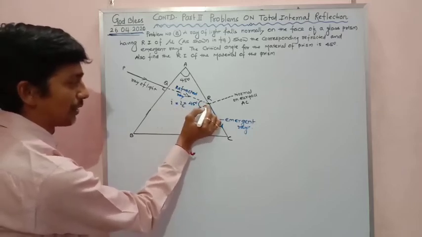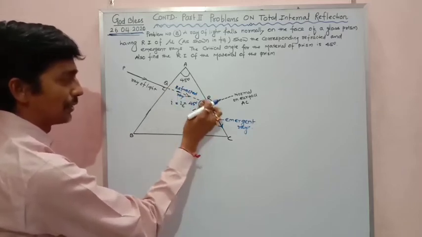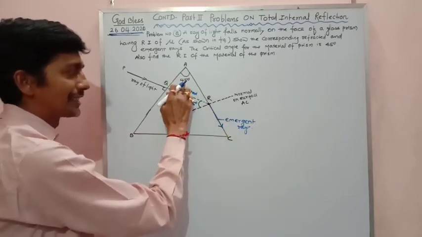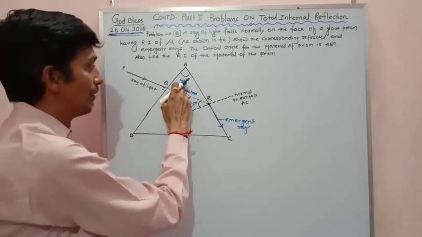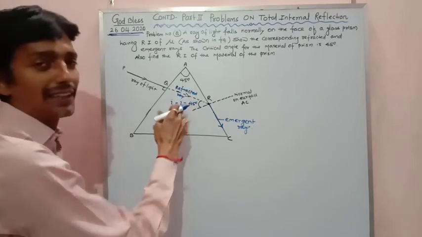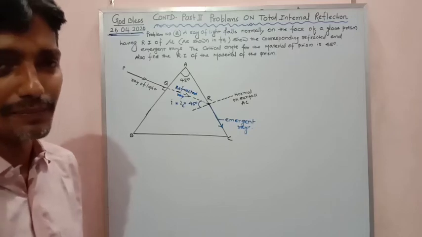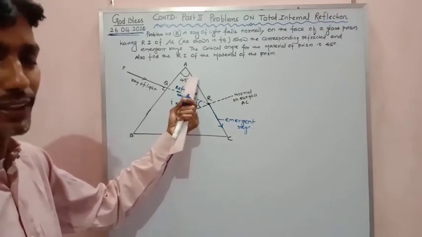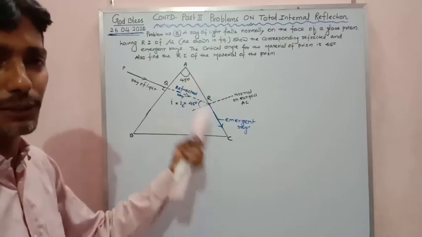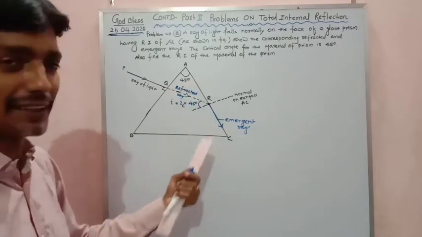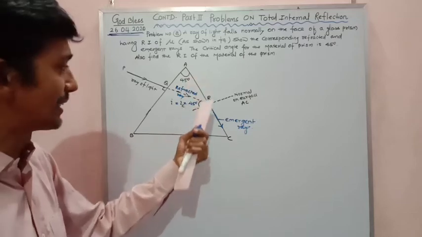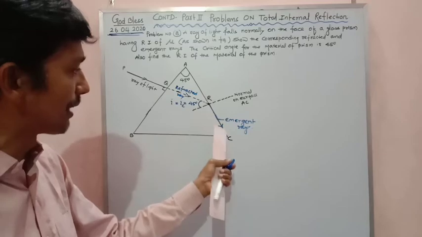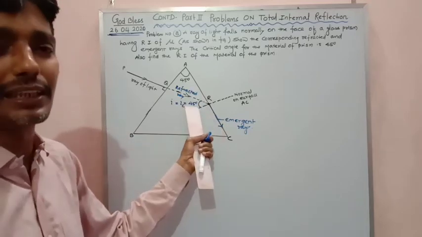It will be incident on this face. This refracted ray QR will be incident on the face AC at 45 degrees. So if it is 60 degrees here, it will be 60 degrees. If it is X degrees here, it will be X degrees by the geometry. Take care. This is what I wanted to tell. Whatever the angle is over here, if it was an equilateral prism, it will be 60, 60, 60. So here the angle A is making 60. So no doubt when this refracted ray, which is coming straight, falls on this face, here it will be 60 degrees by the geometry.